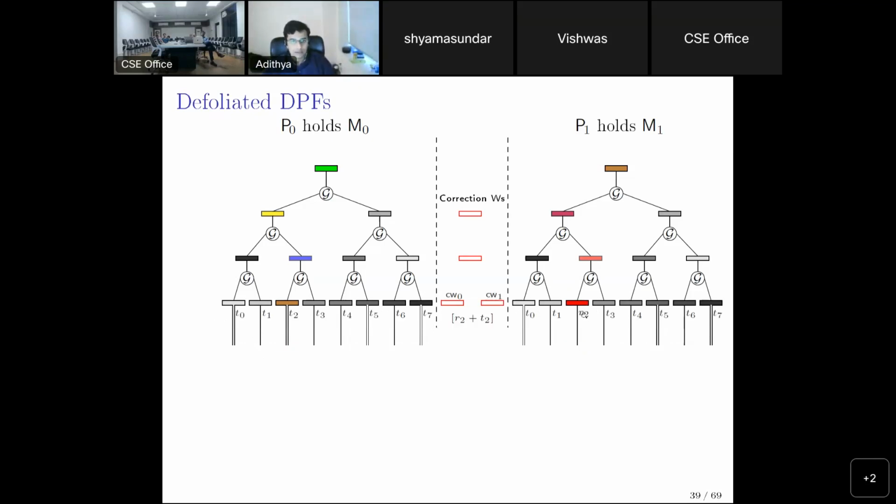So what do we mean? It sends the DPF key and these correction words, which allow them to construct the entire tree, which looks something like this, which is equal everywhere. But as I said, it has something random over here and something unequal over here, but it sends T2 plus the shares of T2 plus R2. I mean, here we can take plus and XOR interchangeably.